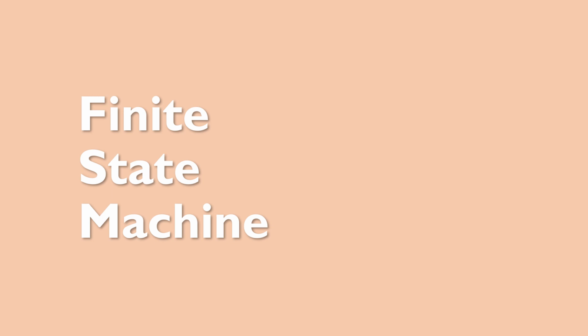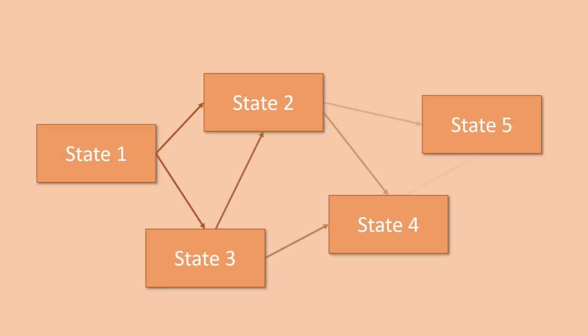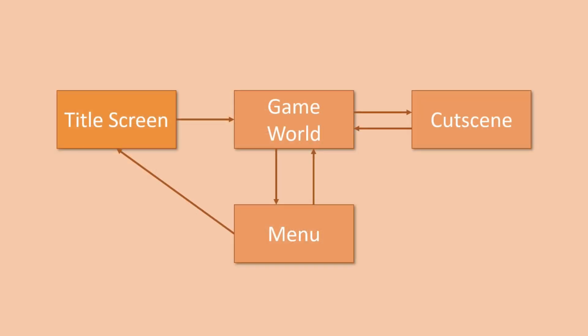Just in case you don't know what that is, a finite state machine is a model composed of states and transitions. That machine starts at given states and transitions to other states depending on some inputs. For example, if the player selects a save, they'll transition from the save selection screen to the game world state. There might of course be some loading along the way.